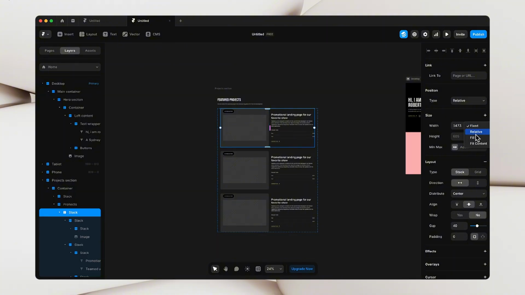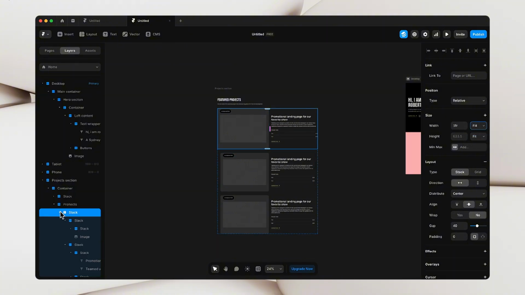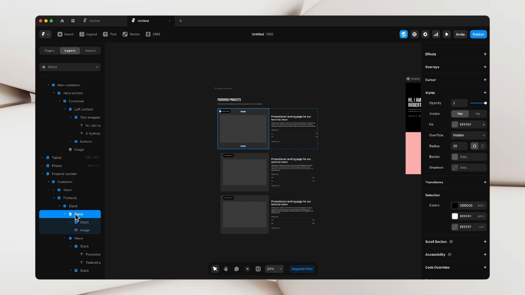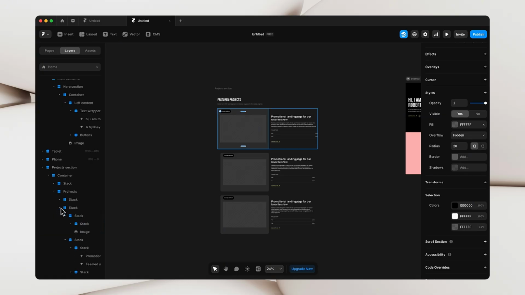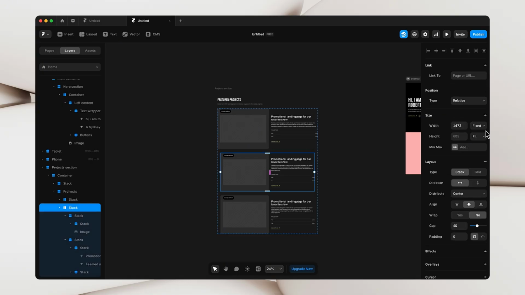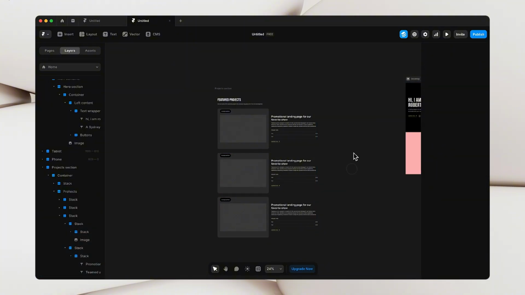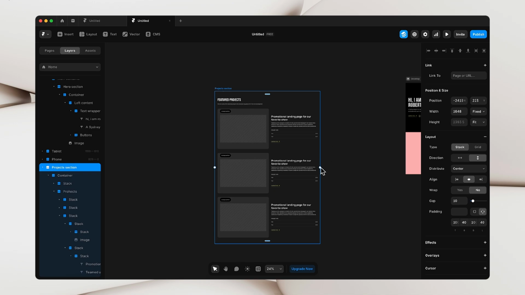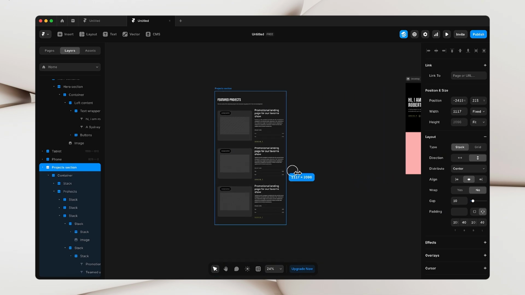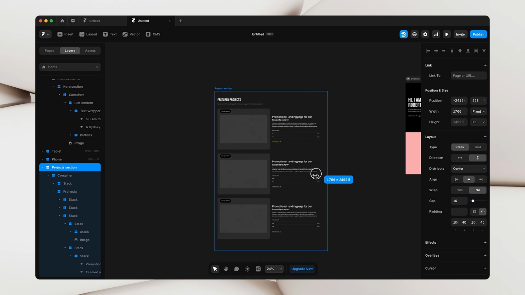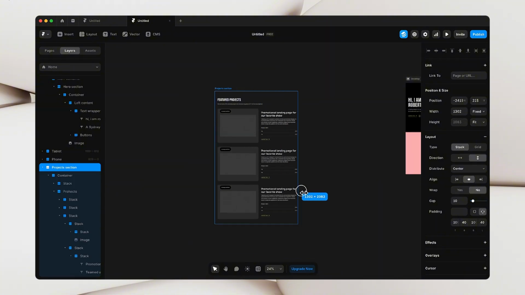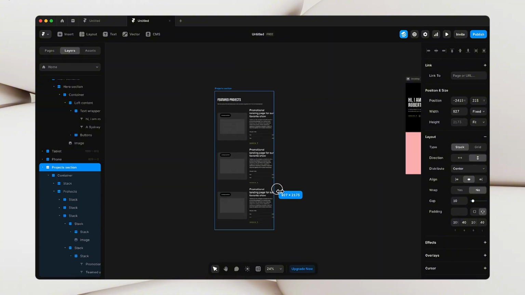So you'd make this fill container. Any stack inside here should be fill container. Any stack, literally. So you can come to the layers panel and make all the stacks fill container. Make the stack here fill container. So this is just going to make your site responsive. Now if you resize like this, as you can see, everything is being responsive.